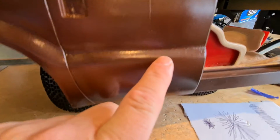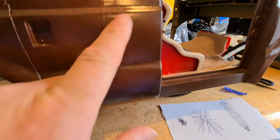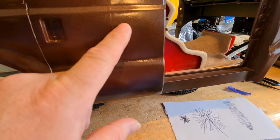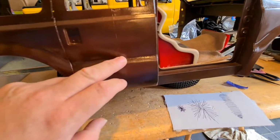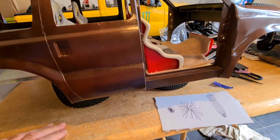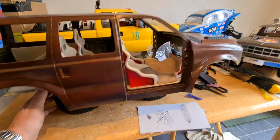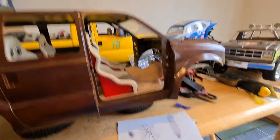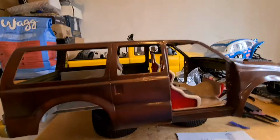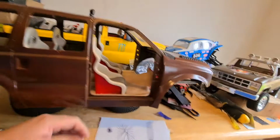Now, this here, this orange peeling, this is a reaction between the primer paint and the brown. Because I had to sand it back and re-prime it, when I sprayed the primer onto the brown, it did that. So yeah, I am facing another $30 of paint on this. I never got to paint the metal under chassis either. So yeah, there's not going to be enough primer in that to redo it again. So I'm very disheartened with this build at the moment.